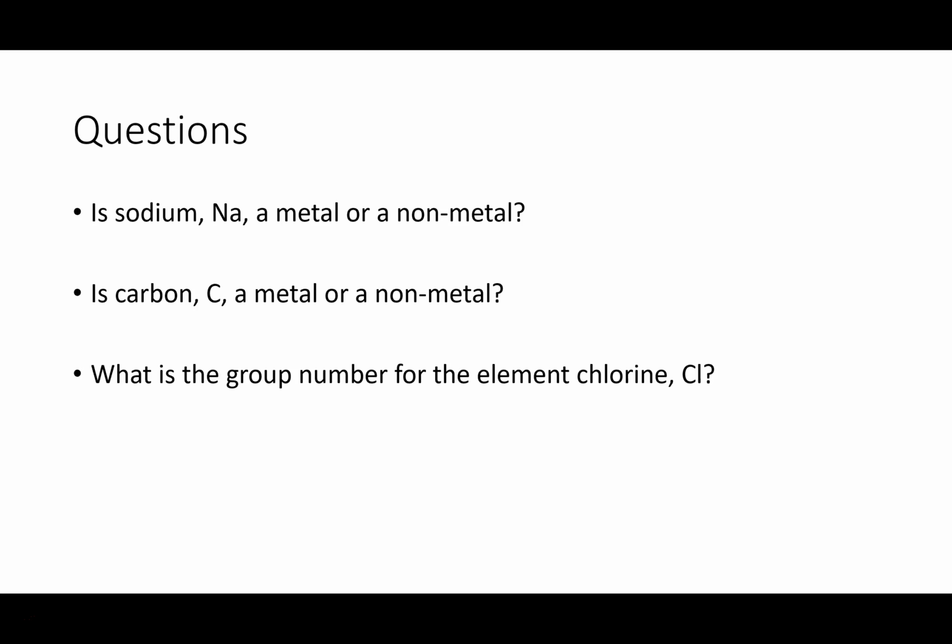Kaylee. Okay, so this is one. What is the group number for chlorine? 7. Very good. In fact, I would say 7A. Perfect. This is group number 7A. Perfect. So Genesis, what is the period for the element potassium? 4. She's saying 4. I'm liking it. So remember, this is the period. Okay.